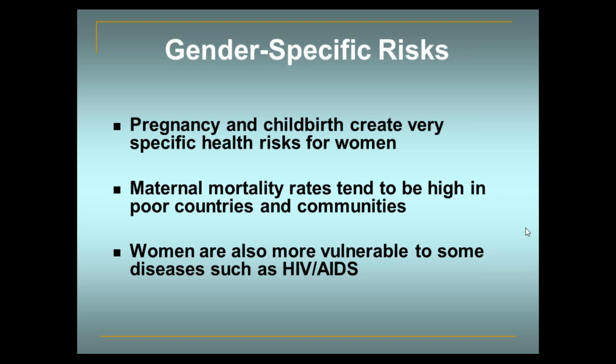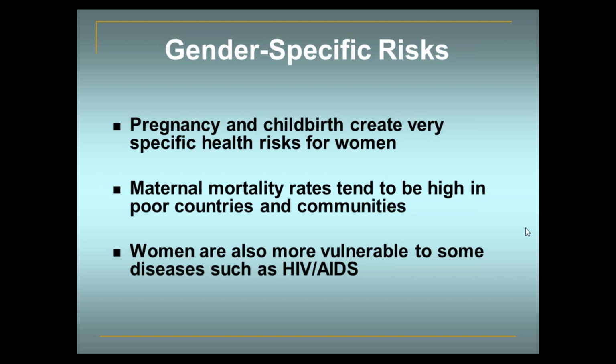Anyway, other kinds of gender-based risks that women face in particular are pregnancy and childbirth. They create very specific health risks for women. You've got very high maternal mortality rates in some countries. And to carry on Denis' theme about the US, we seem to be US bashing today, but Cuba has a lower maternal mortality rate than the US. And that's got to do with people's access to care and government health insurance and protection.